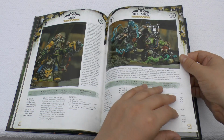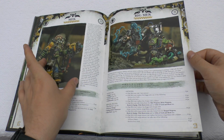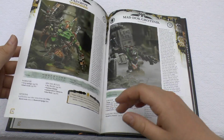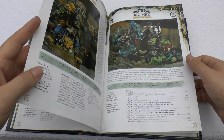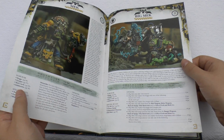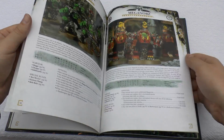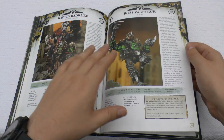Some may like this, some may not, but they're pretty big pictures of miniatures, and they still manage to just pull it off with how close they are to them. But still, I'm really being nitpicky here, but I would have liked them to be the same size, not different shapes. Most of them are the same size, but then you get different squads and things which are a little bit different. But there you go. I really like it.